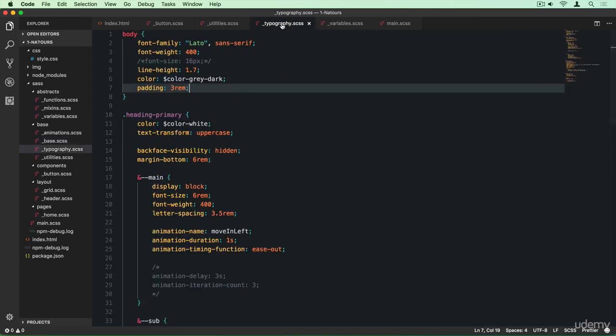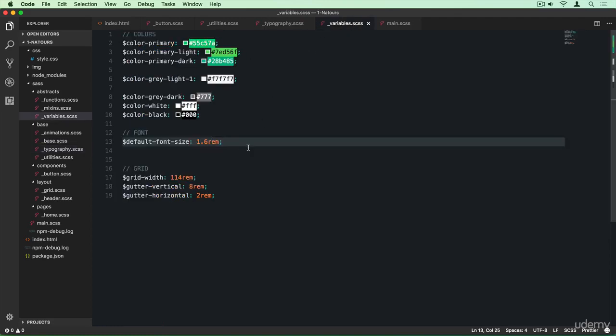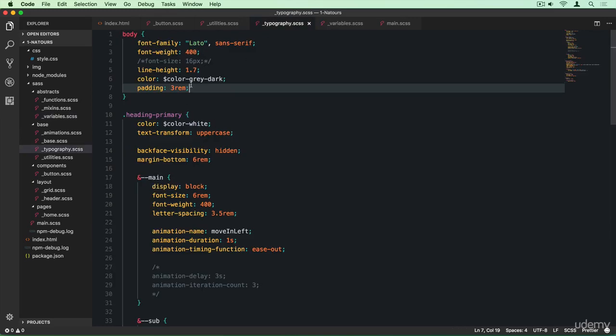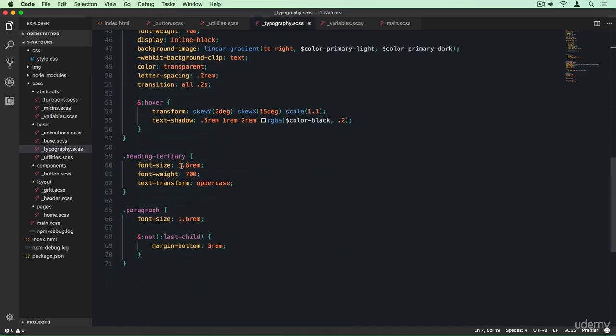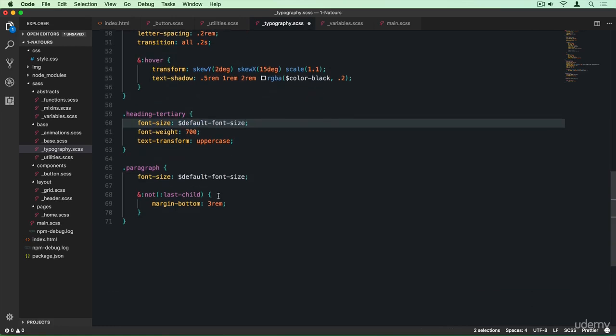So all we're doing here in this variables file now is to say basically that we're using 1.6 rem all the time, and so we're using a variable for that. So I know that we use it here in the heading tertiary, and down there as well. So default font size here and here. So let's save it here in the typography.